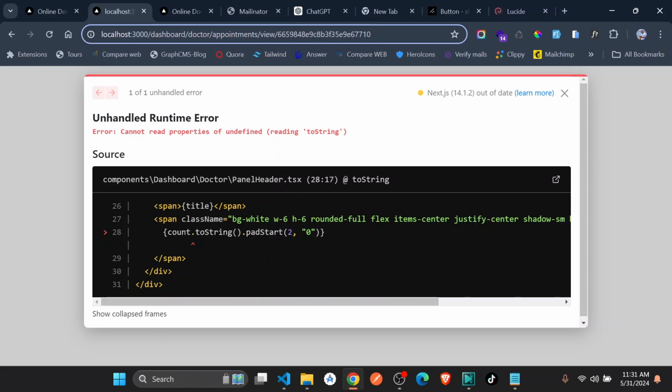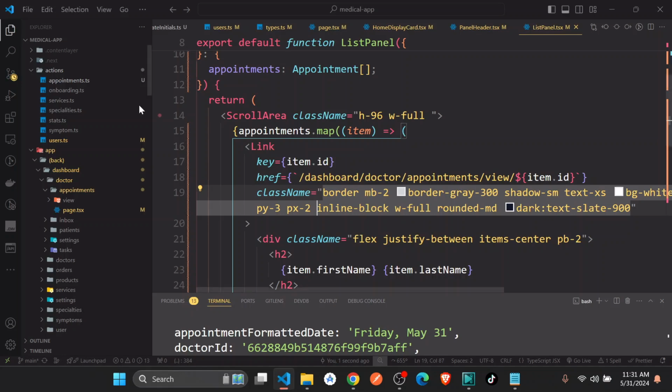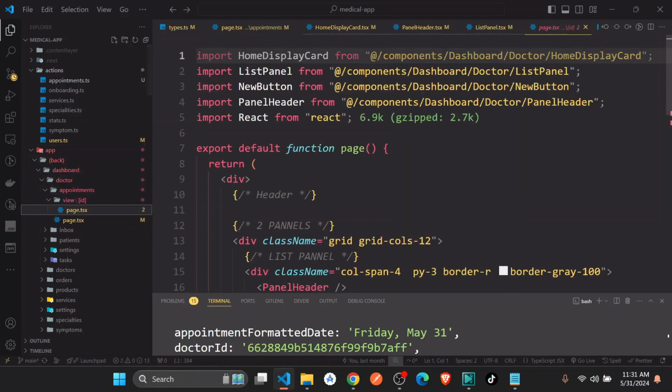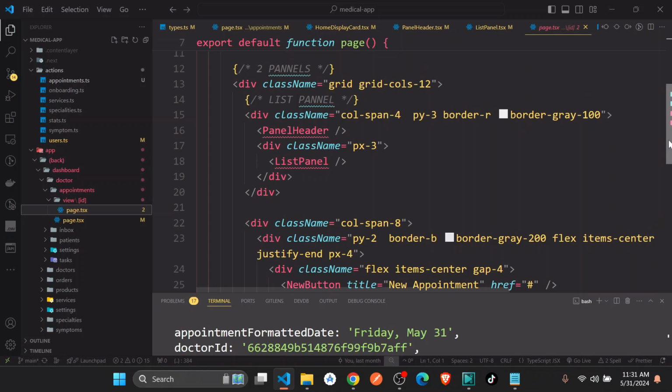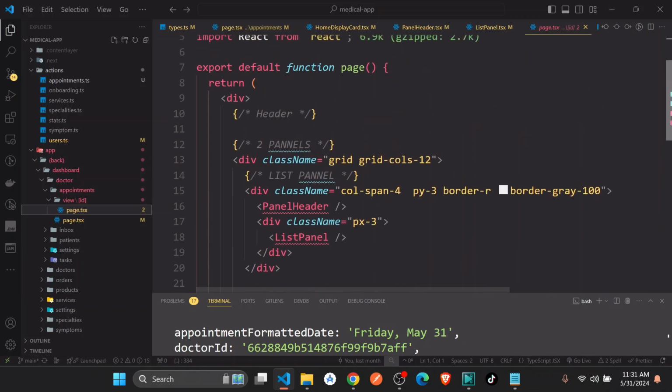So on this, we need to have the appointment detail looking different. Okay, right now I'm just going to go to view ID, and then we have the same thing. Okay, we're having exactly the same thing.